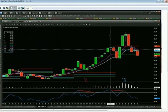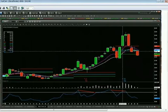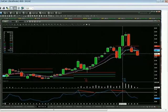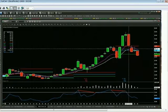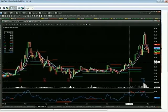So the market's always communicating to us, bulls and bears, always leaving us messages. Now, this had a nice little breakout-ish area on August 25th, then traded higher with about 3 million shares, similar type volume, but then it pulled back with 2.7 million shares. Now it's trading below its market profile low. Let's go see where Auto Home could come back to. I don't see any real big breakout area. You'd have to say it could come back.